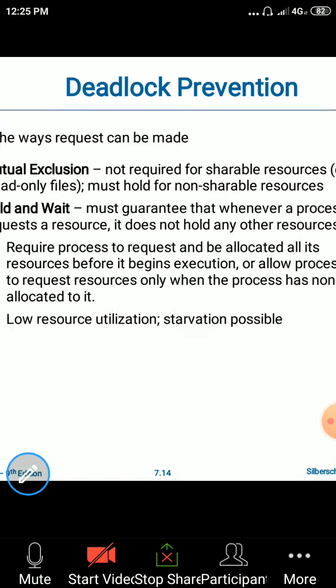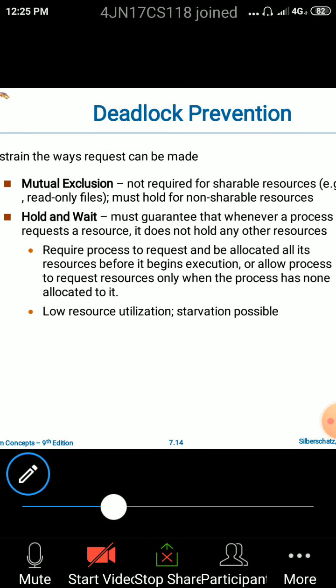Next comes hold and wait. In the previous class I explained what hold and wait is, and if that condition is satisfied, then there is a chance that deadlock will occur. Hold and wait means if one process is holding one resource and it is requesting another resource, then we say that it is hold and wait. And if the requested resource is held by one more process, and that continues, the requesting process will never get the resource, right? In such cases the hold and wait condition is satisfied, and there is a chance that deadlock will occur.